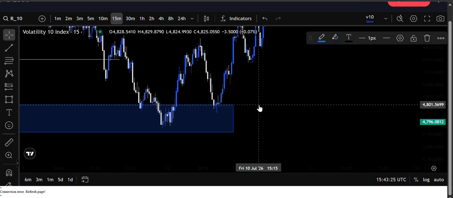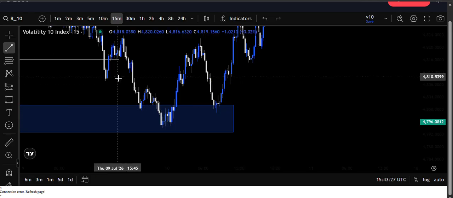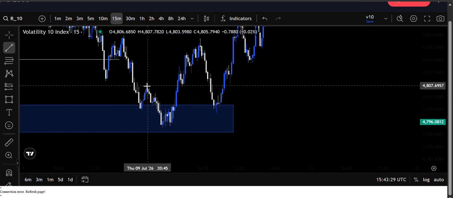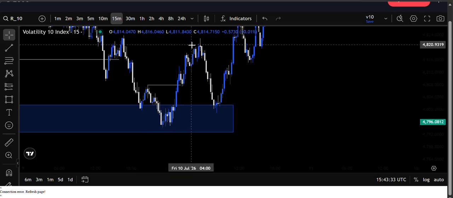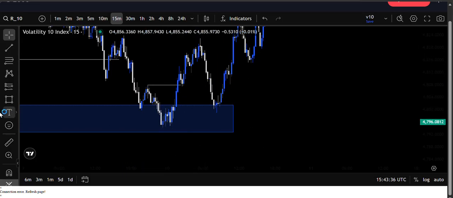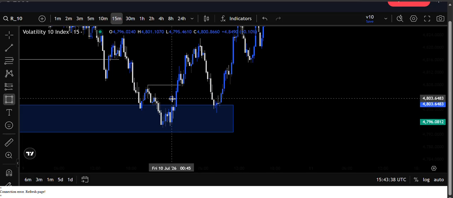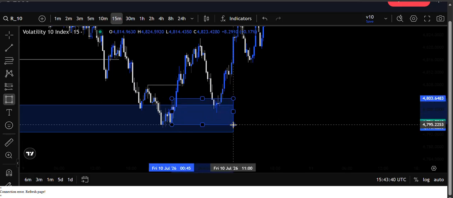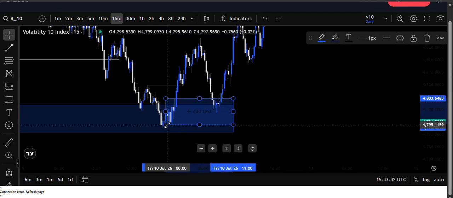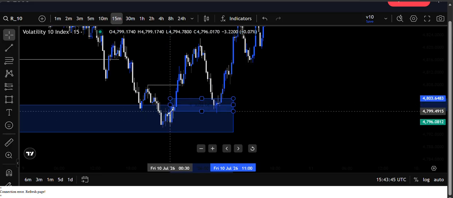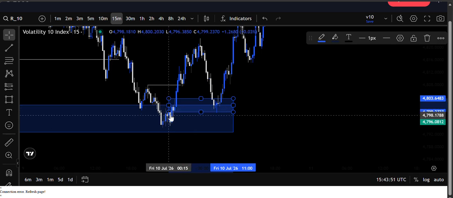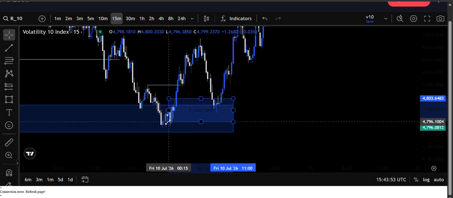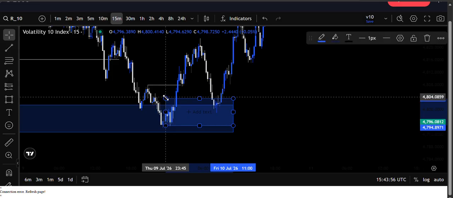Let me take this one out first. So price came in, it broke this structure. So price came in, it broke this structure to the upside. So where is the zone that caused the break of structure? This particular order block right here caused that break of structure. So now I usually select that zone entirely. I don't just streamline this to just this little order block, because all this particular zone is of interest. So I prefer to mark it like this.